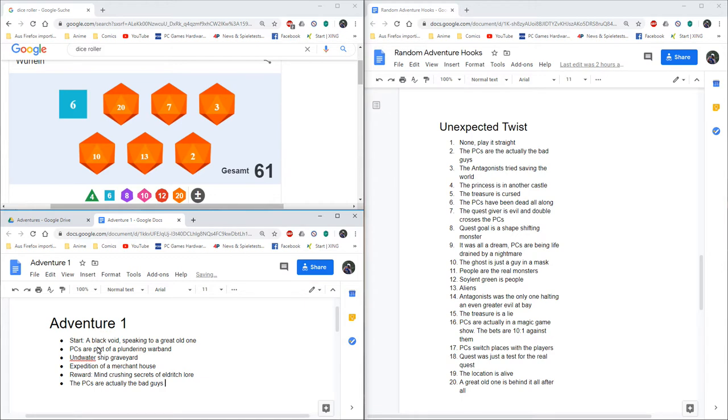So, we have start in a black void, speaking to a great old one. PCs are part of a plundering warband. Its setting is an underwater ship graveyard. It's the expedition of a merchant house, and the reward is mind-crushing secrets of Eldritch lore. So the start and the reward already fit together perfectly. And the big reveal that the PCs are actually the bad guys fits in there as well.